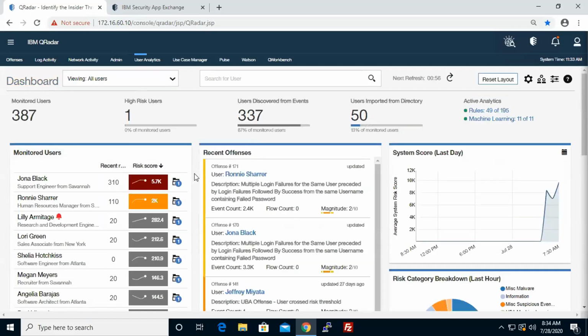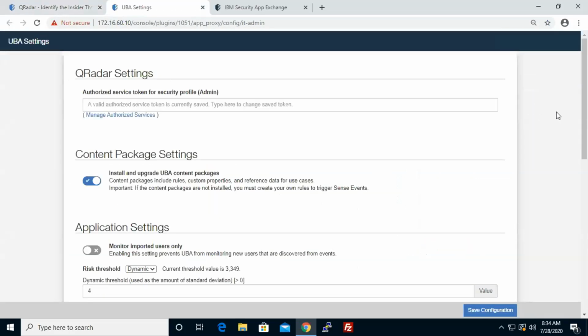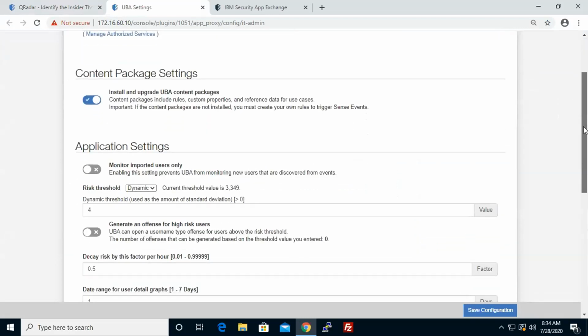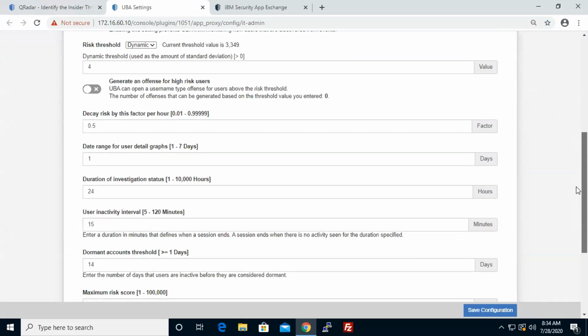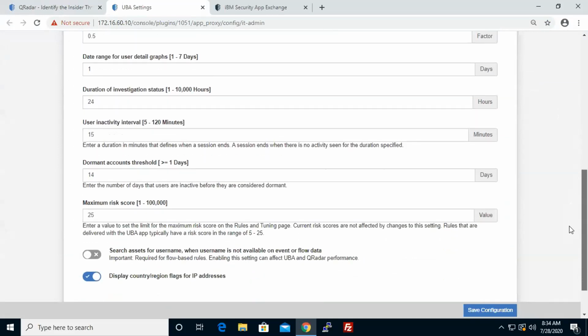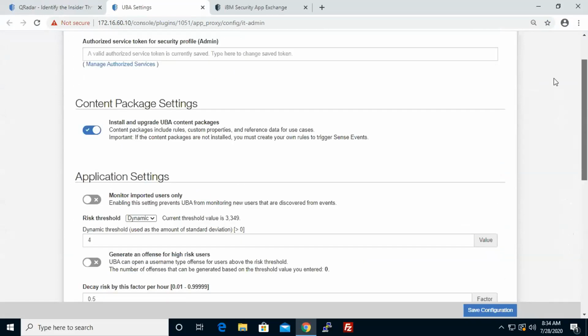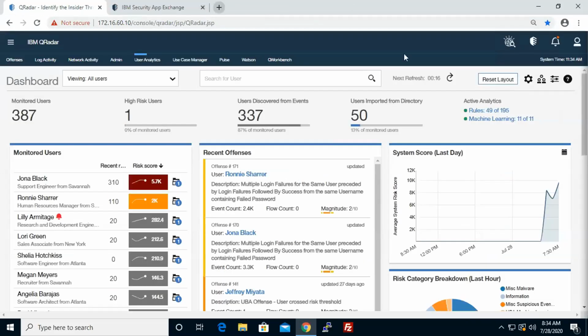So one of the things that I usually get asked as part of this type of discussion is, well, what does this thing mean over here? So I've got a different type of alarm. This one is a user recently applied for a job with HP, so we want to know that type of thing. One of the things we take a look at is the UBA settings. In my UBA settings, here's where we start saying how I want to take my applications and generate my users and what date ranges I want to use for my activities and intervals and dormants and things like that. So this is one way that I get to modify my UBA settings right from that site, as well as if I want to do my rules and tuning.